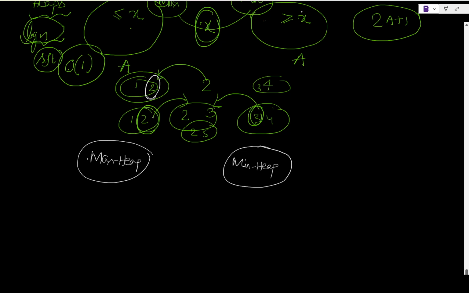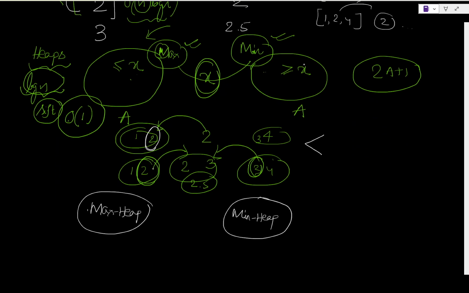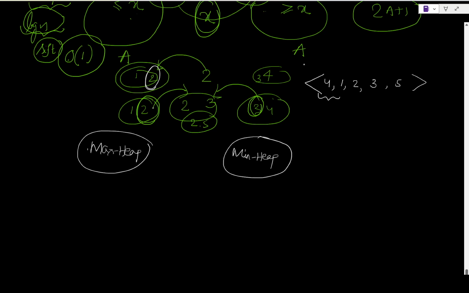We will choose one of these heaps to be the default heap for any kind of insertion. So let's say that heap is max heap. Let's just assume that in my implementation, max heap will by default be that heap which will take any element that is coming up. So in my example, the elements were 4, 1, 2, 3. So let's just take that example only. So we have 4, 1, 2, 3. Let's say we have 5 as well. So when 4 comes into the picture, like I said, by default, I'll be inserting that in the max heap. Initially, both these heaps are empty. So just push into the max heap. So 4 comes into the max heap.